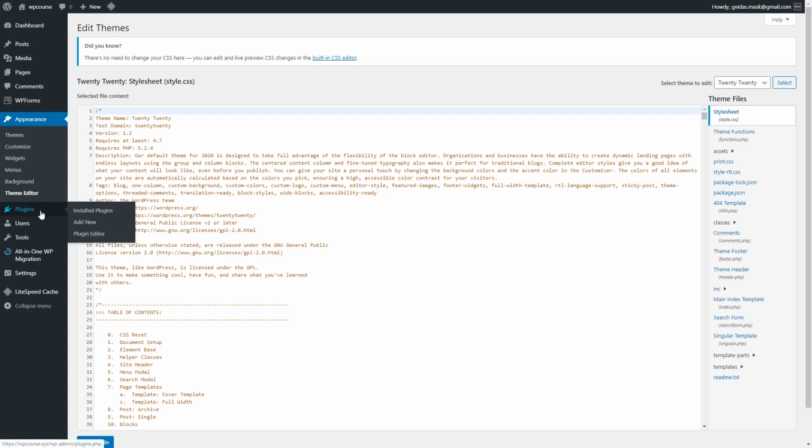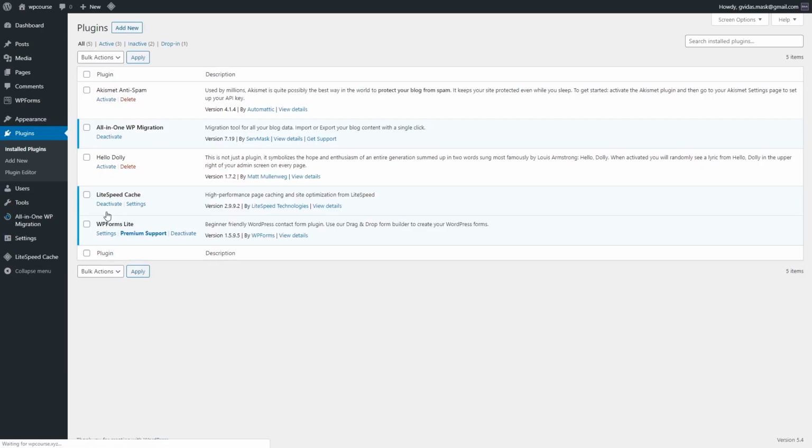In the Plugins section, we will be adding new plugins. We can check all installed plugins right here. As you can see, we have some active and inactive plugins, as you probably saw before in the hPanel settings. We can use this section to add new plugins, and we will not be using the Plugin Editor, just like we are not going to use the Theme Editor. These two things are basically the same. This one is meant for editing themes, and this one is meant for editing the code of plugins. So instead we will be using customization settings, and we will not be editing any code ourselves.